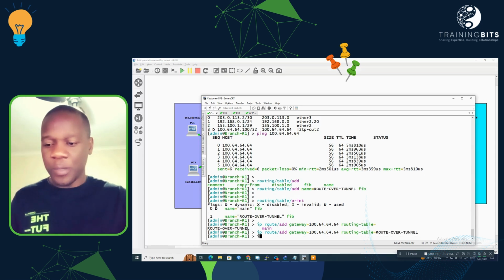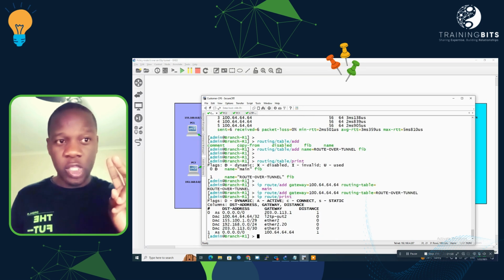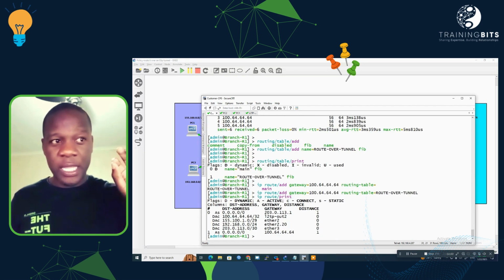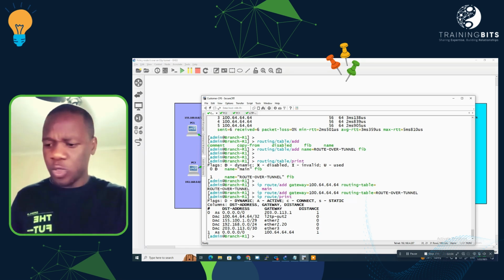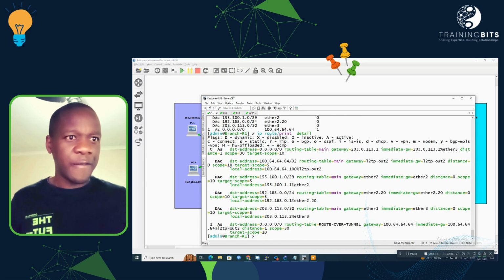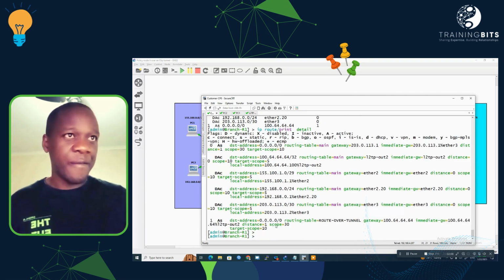If I type IP route print, I've now got two default routes. I've got the normal route, and I've got the one that I've created. Let's do detail here. We've got the one that we had already, which uses the table main, and we have a second default route which has the table route-over-tunnel.